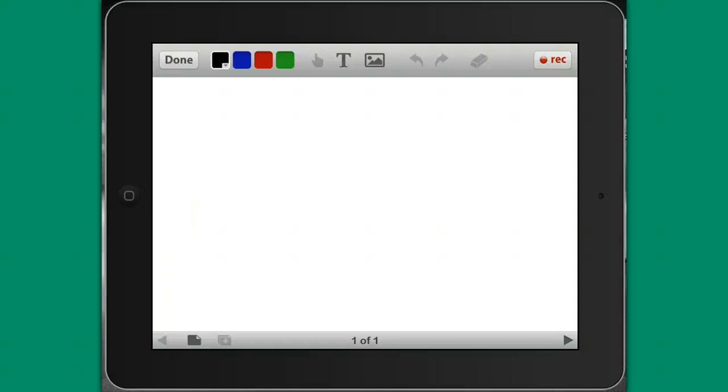First thing I'm going to talk about is up in the top right corner, that red dot with REC. That allows you to record everything that you're doing on the screen along with your audio piece. So if you press that, you'll see a little clock to the left of it form. It'll start counting seconds, and then you can go ahead and hit that and pause. When you're doing some of the other things like inserting images, inserting text, it will also stop automatically and pause for you, and then you have to restart it in order to go.